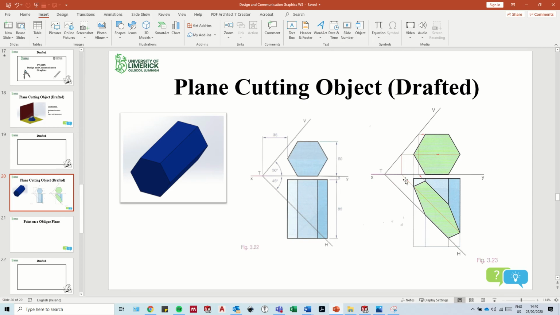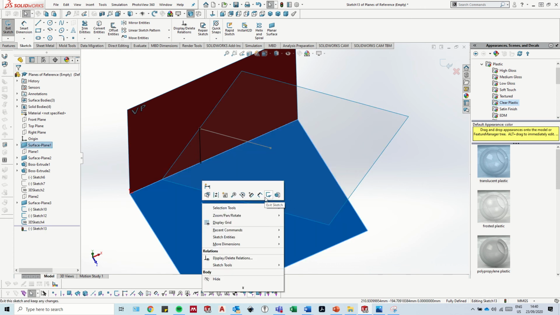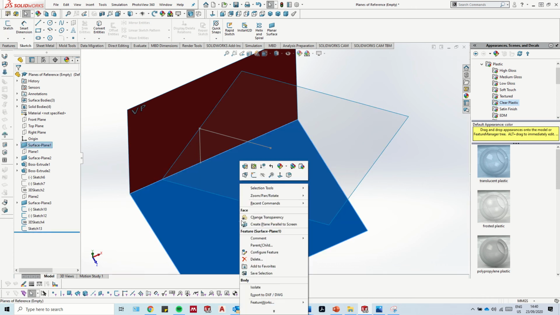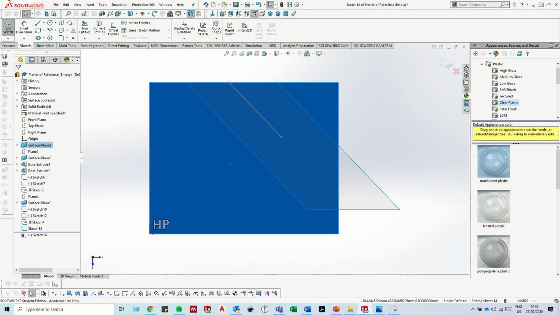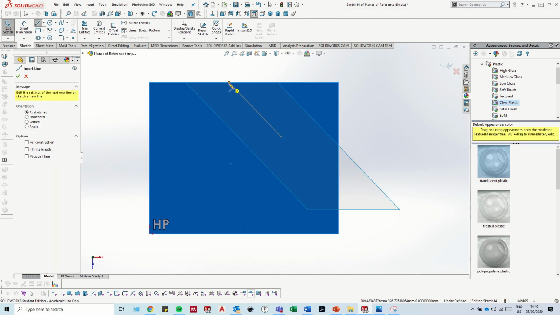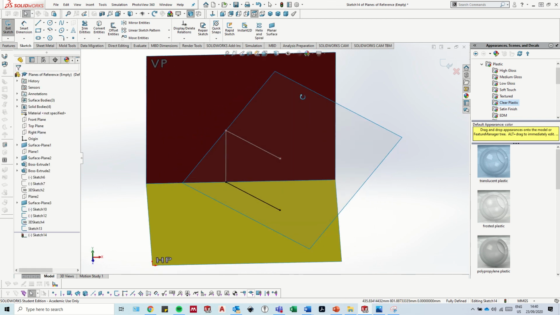Now it has a line that's traveling parallel with the horizontal trace. So if I do that, like so.